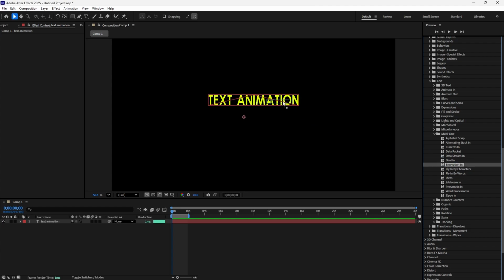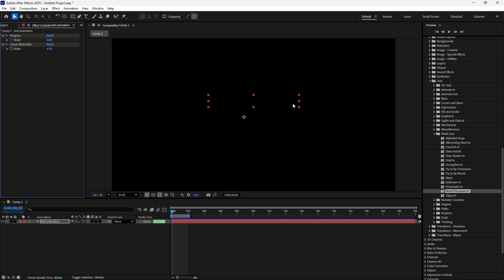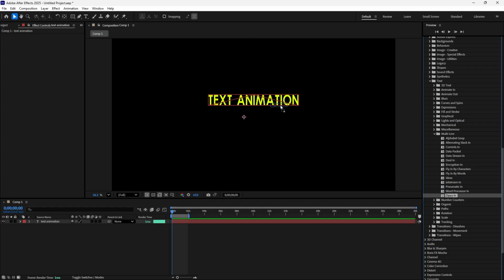Encryption in, drag and drop. This is nice. And word processor in. Yes, this is simple, right? And GP in. Right.